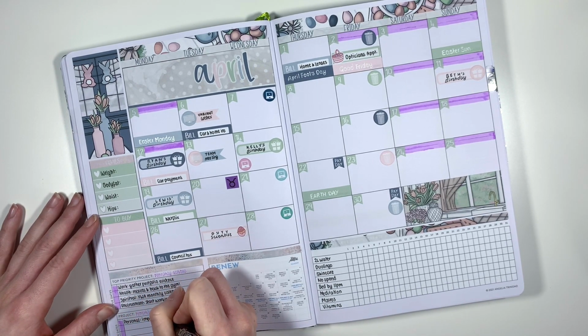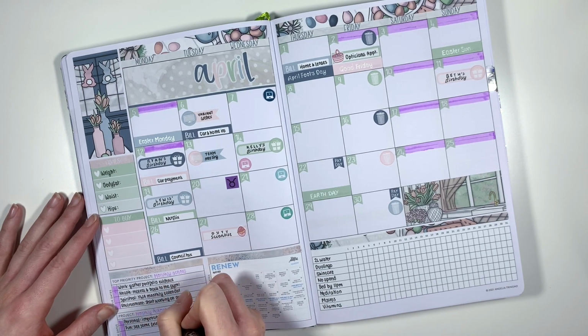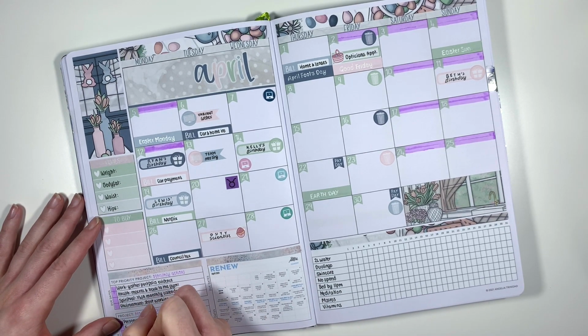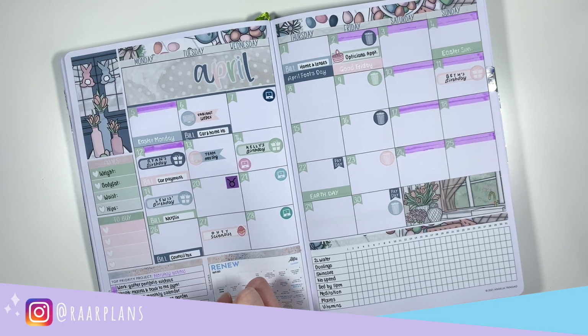So that's pretty much it for my April monthly setup. I will add to this spread a lot as the month goes on, so if you want to see how this spread evolves over the month, make sure you're following me on Instagram, as I usually post a mid-month and end-of-month photo of this spread.